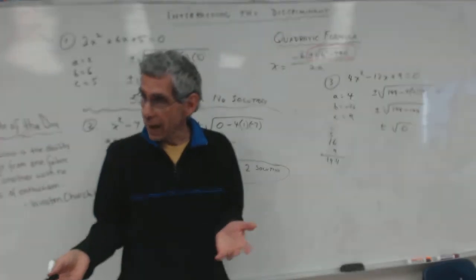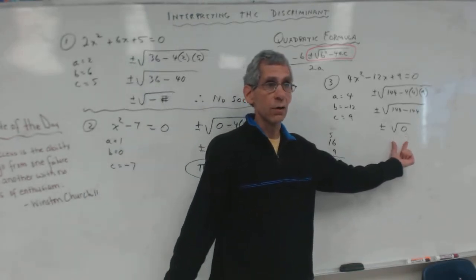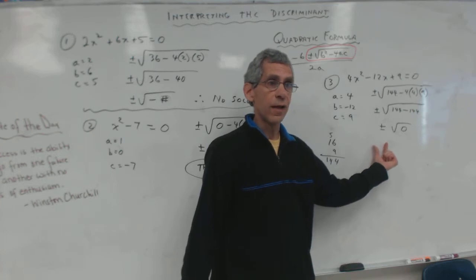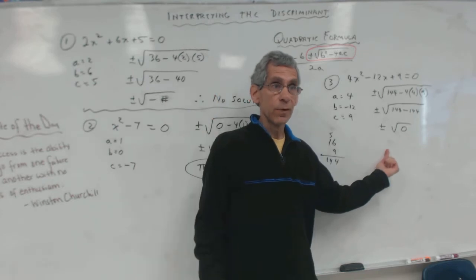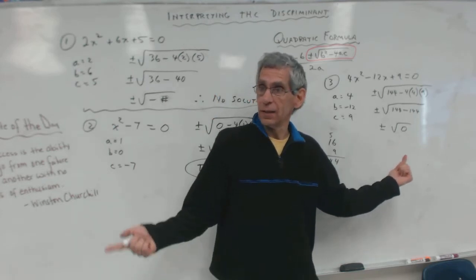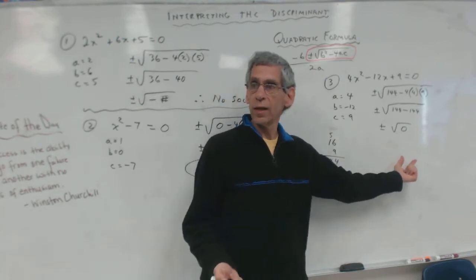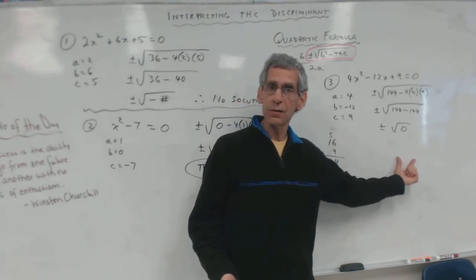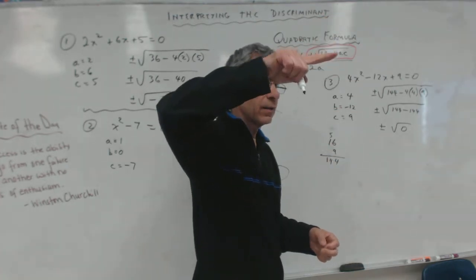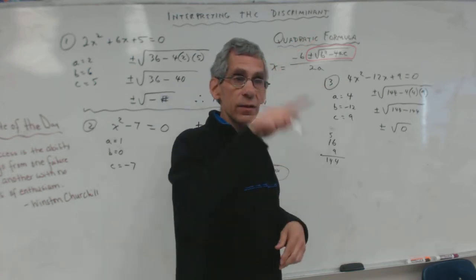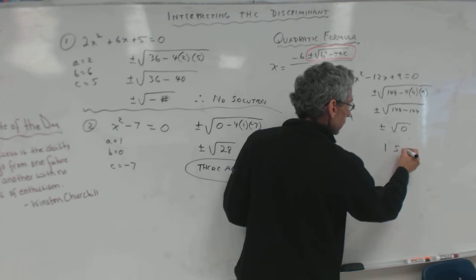So 0 has a square root, it's 0, right? You can have the square root of 0, it's 0. How many solutions are you going to be having then? You're going to be adding 0 to your negative b, or you're going to be subtracting 0. 0 doesn't change anything from the negative b, right? So it's only going to be one solution, exactly. So when the number under the square root sign is 0, it dips down and touches the x-axis only in one spot, and then it goes back up again, right? So if it's 0, there is one solution.